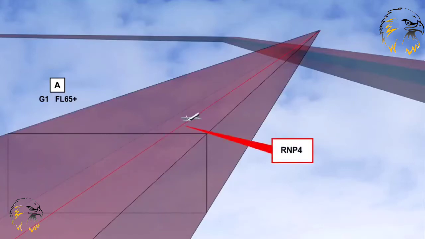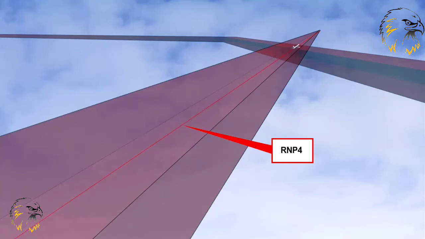The required navigation performance, RNP, specifies the lateral navigational accuracy requirements for aircraft flying in designated areas or along designated routes. The RNP type is a containment value expressed as a distance in nautical miles from the intended position within which flights would be for at least 95% of the total flying time.